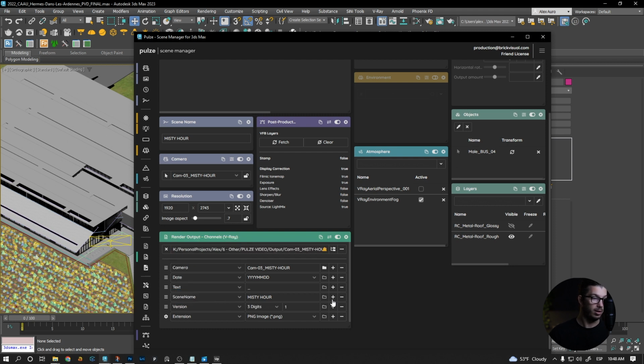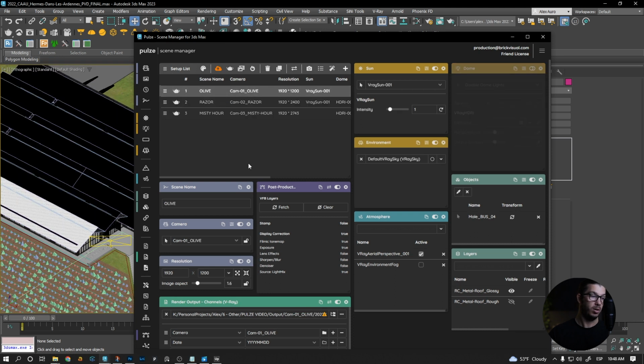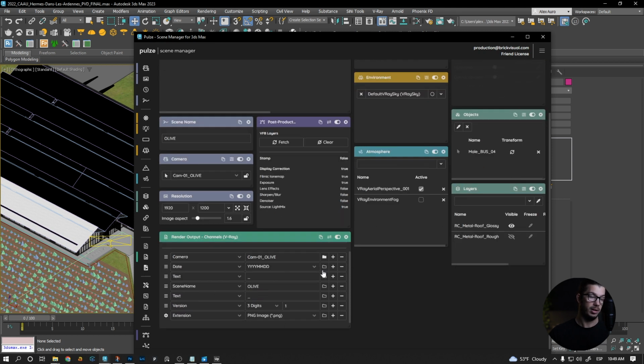And maybe I can add an underscore in between also, so I have different versions. Now it's Misty Hour 001. And all these changes are applied to the different scenes. So if I would go for the olive one, it would create the olive folder and basically the same whole setup and same whole layer structure for this.